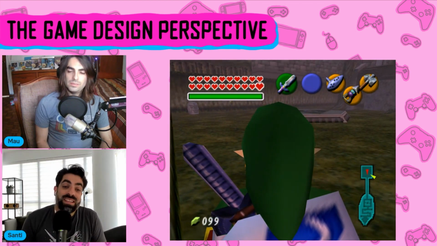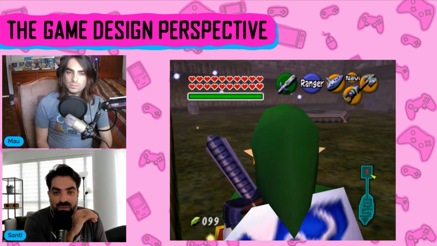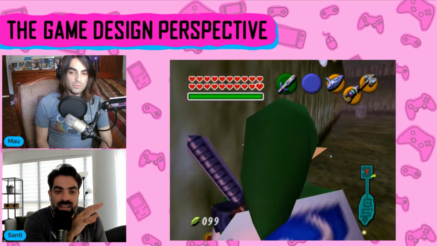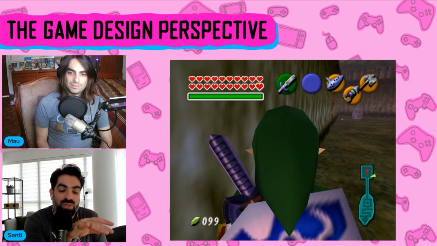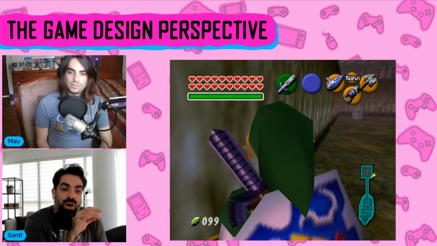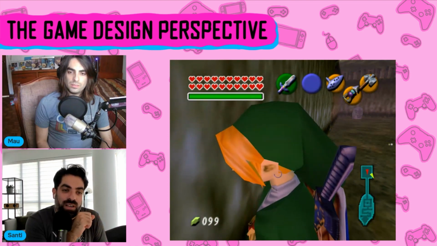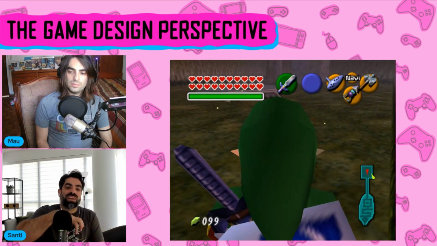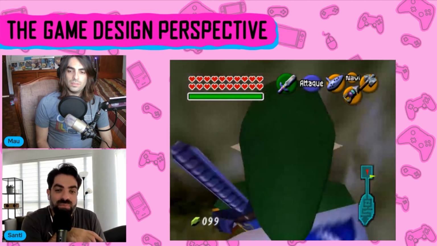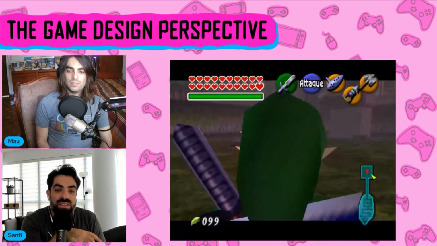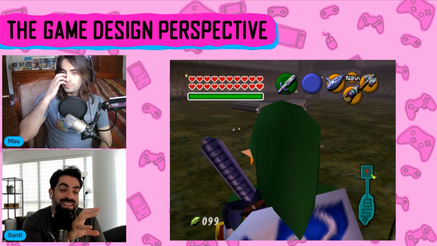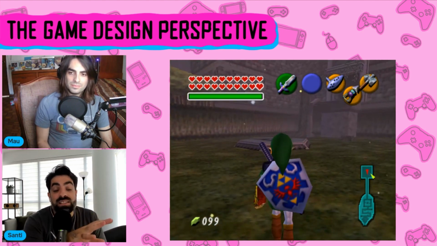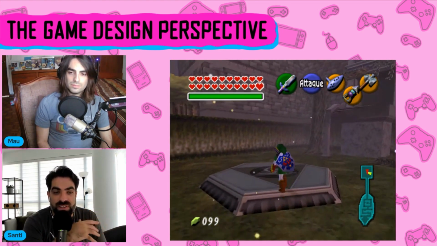So yeah, what they did here, if you move the camera to another position now, like if you rotate the camera, I can't. I need to move Link. Yeah, but if you rotate the camera a little bit, what they do is that they actually move Link forward a little bit when that happens. Yep. They actually move the character slightly forward, you know? Yeah. So that Link doesn't go inside the camera. Right? This is an older game, so they didn't have transparency as we have nowadays.